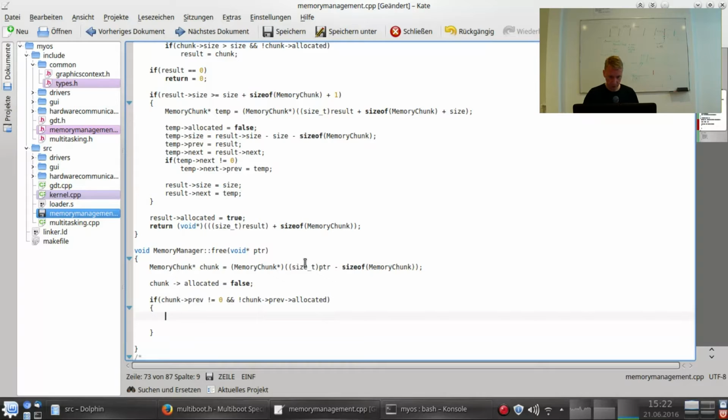So to merge the chunk with the previous one, we set the next pointer of the previous one to the next of the chunk.